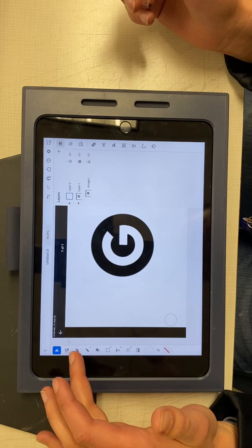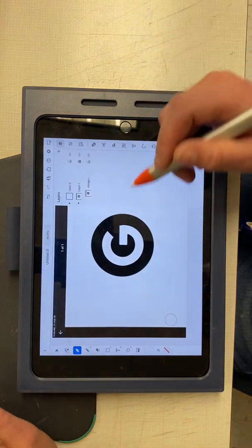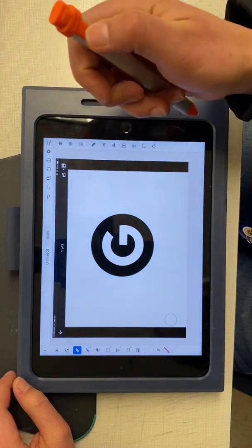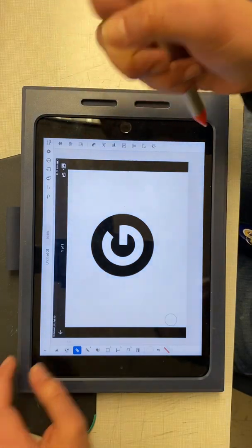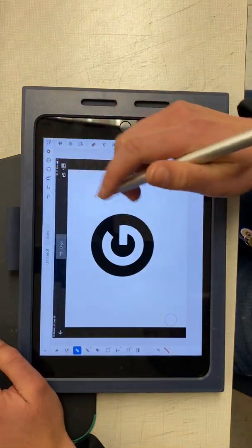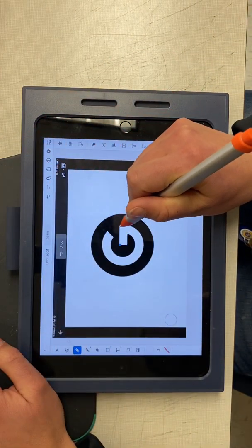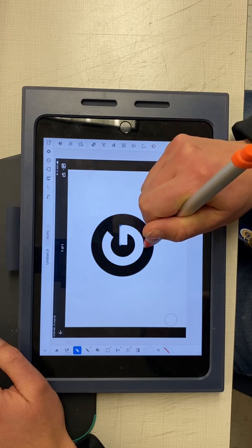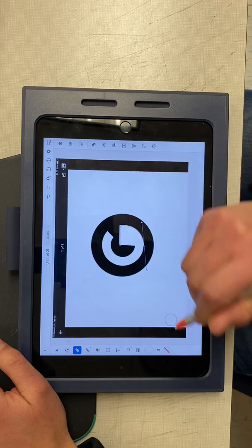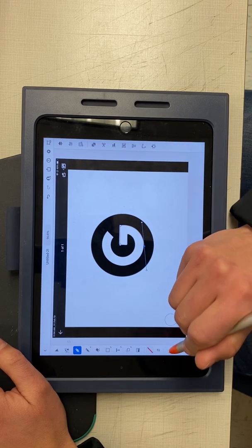And I'm gonna use my pen tool to recreate this letter G. Oops. Oh, so I have a fill, so it's starting to hide. I can reverse that fill.